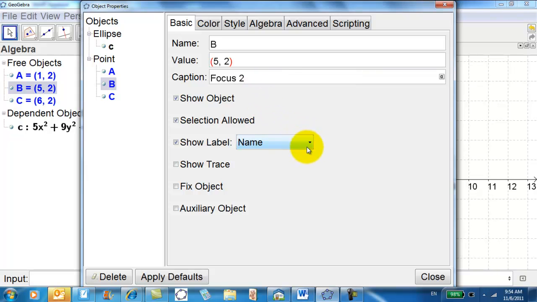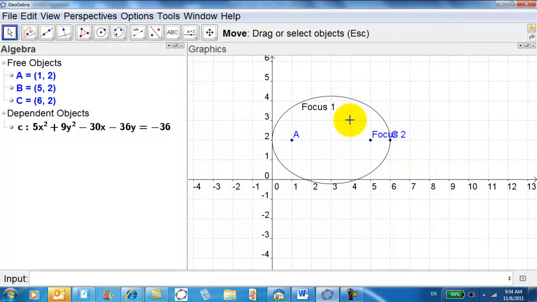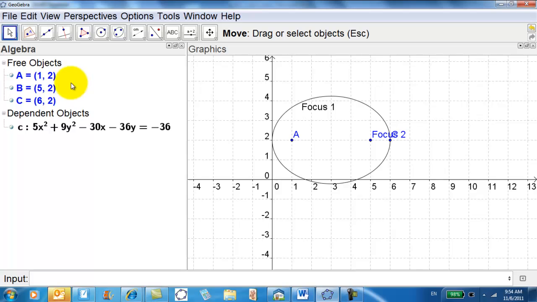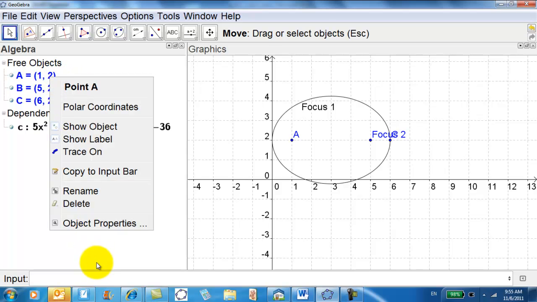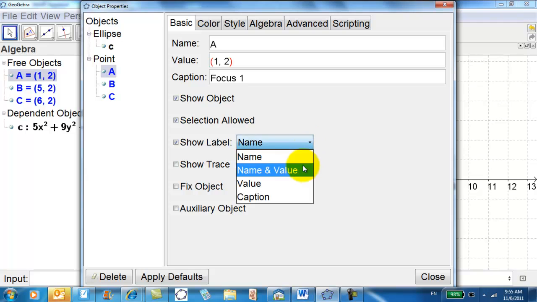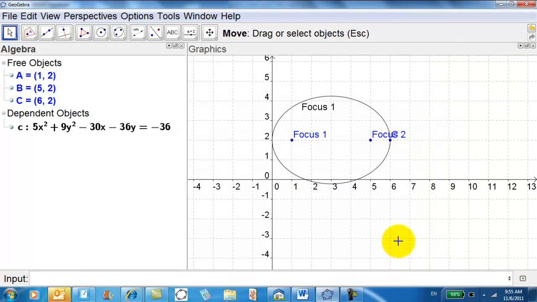And have that just show the caption. There, I think I accidentally labeled this wrong. Yeah, sorry kids. Here, let's go like this. Click Object Properties. This is the one I want to have be focus 1. Here we go. And close.